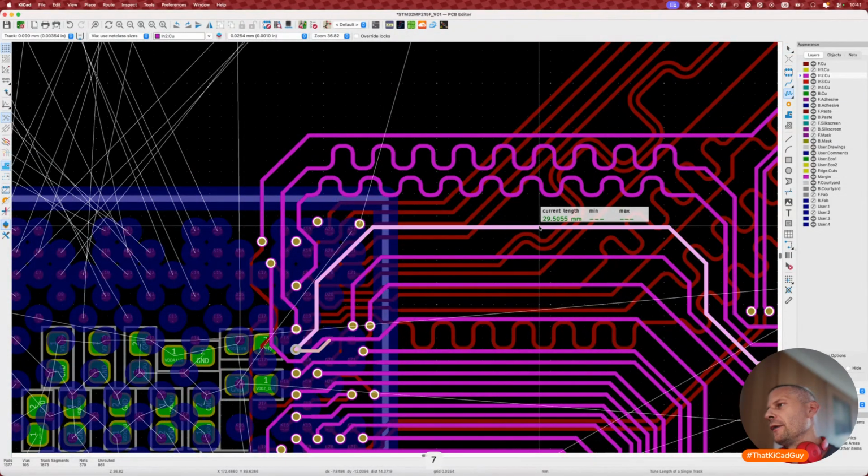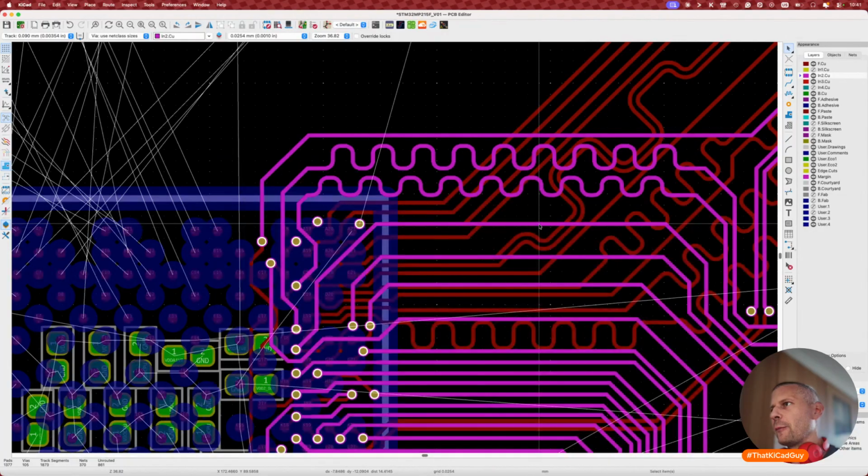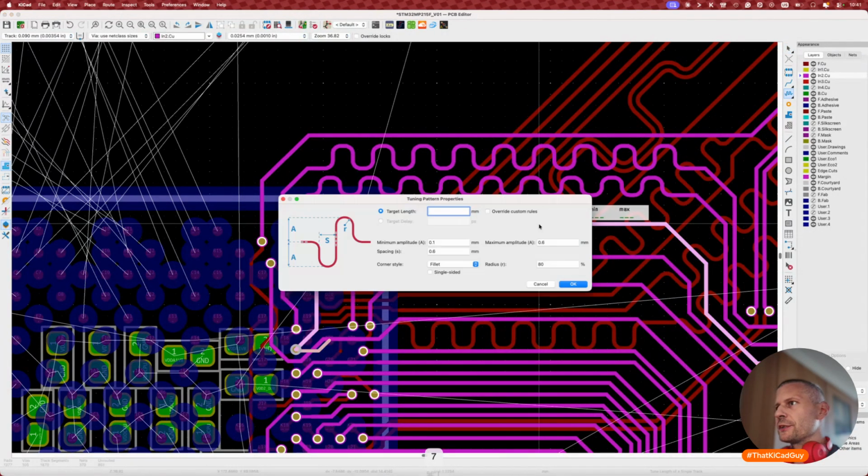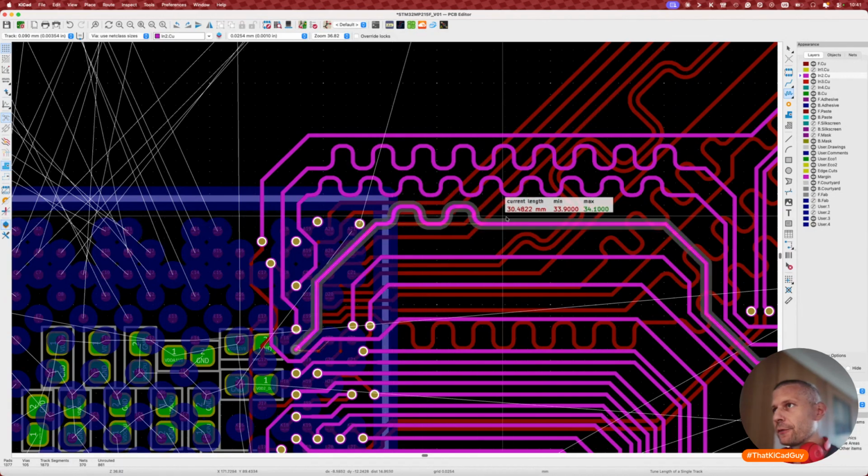Okay, what else? 29, let's move it a little bit upward. And I want to use the same 0.4 maximum amplitude, which if it works, I would change the global settings for the future.